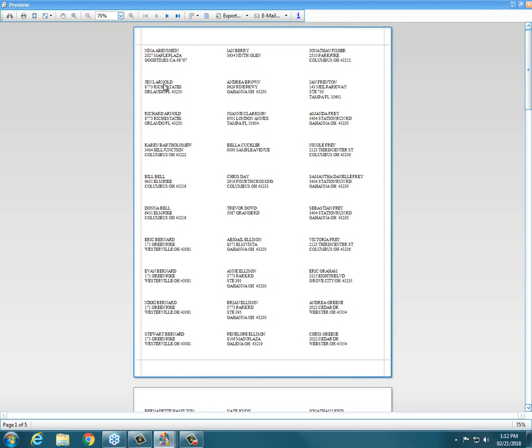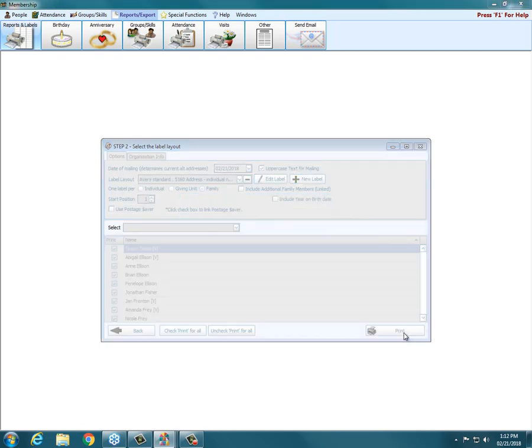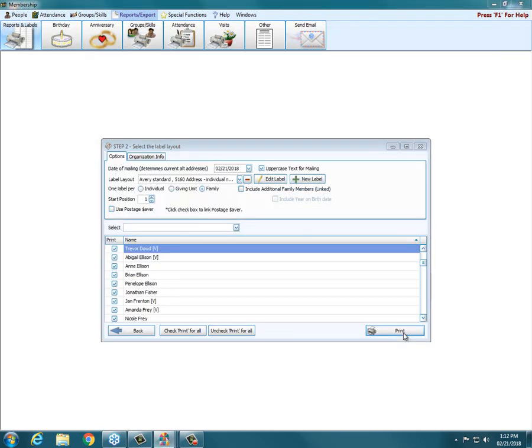Notice here, if we look in this first column, we see Jen, Arnold, and Richard have separate labels. There's Bartholomew, 2 for Bell. There's the Bernard family with their 4 different family members, each getting a separate label. Now the difference here is if we do that individual name layout and choose family, which we looked at a little earlier, because we asked for one label per family.